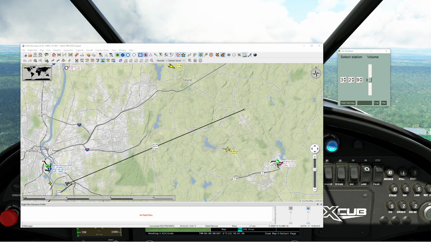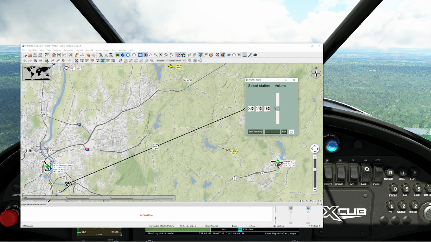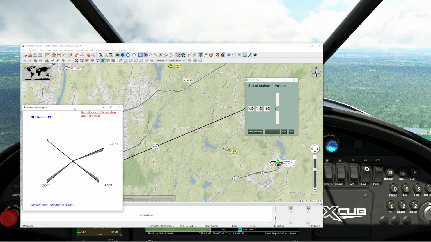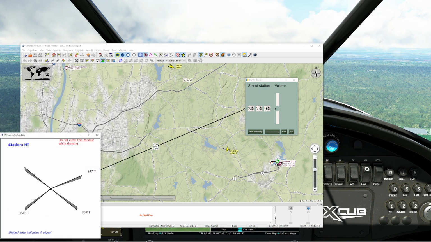Now, what are the optional courses? Well, one of the nice things about this tool is if you click on the plot button, what it will do is open up this super duper fun little turtle thing here. It'll actually draw out all the possible courses. Now, if you want to think about it another way, go ahead and put this right here so you can see it a little bit better visually. You can see that these are different choices.